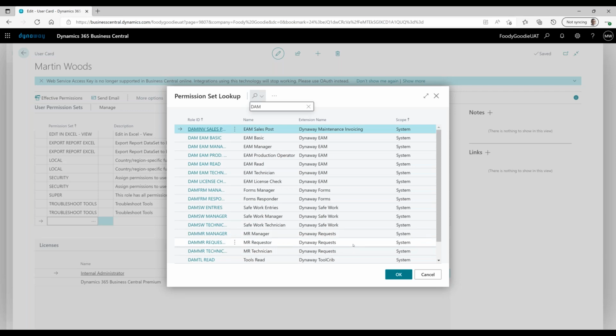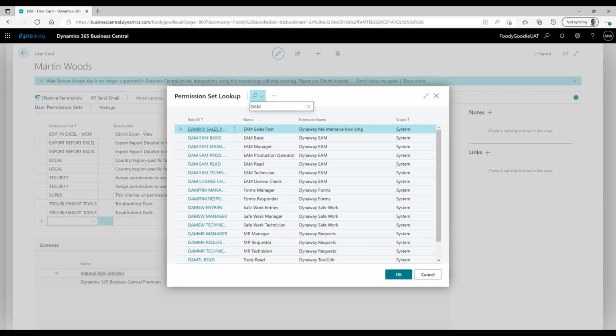So maintenance requester, where the requester can register the requests, right? Doesn't need to have any other setup, but needs to have permissions for the request. And pretty much that's all the permissions which you need to assign in many different aspects for Dynaway.